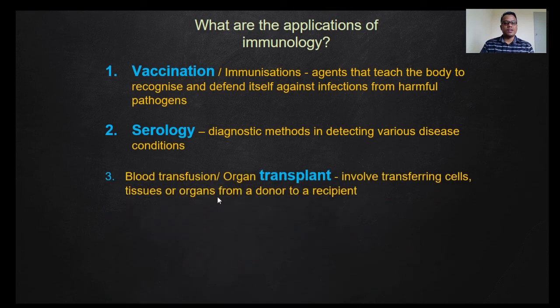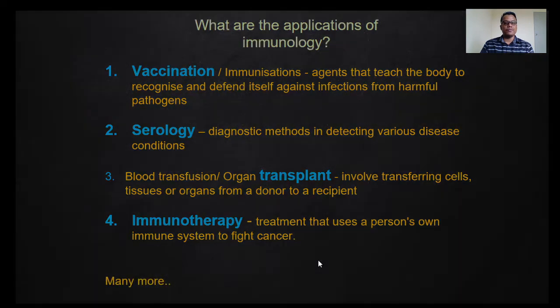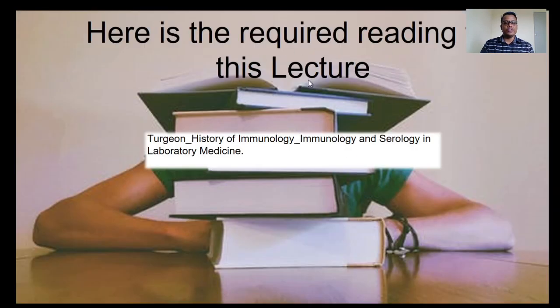Third, transplant, blood transfusion or organ transplant involve transferring cells, tissues, or organs from a donor to a recipient. In the case, for example, kidney transplantation. Fourth, immunotherapy, treatment that uses a person's own immune system to fight the cancer cells, and many more. So here is the required reading for this lecture.